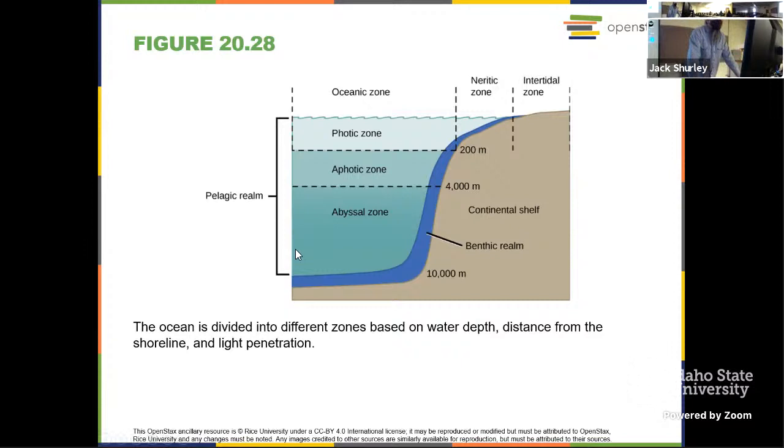And as we move lower, deeper, that goes down. And definitely as we start looking over here in this abyssal zone, the potential for sunlight to make its way into the deep depths of the ocean is almost non-existent.